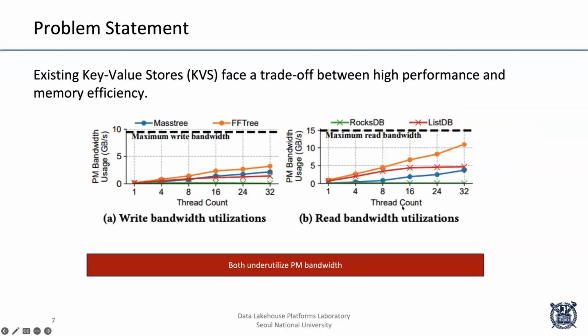Another one is the I/O bandwidth usage. They load 200 million key-value pairs, which is equivalent to 3 GB of data, to all of the systems mentioned here. The baseline here uses less than 1 gigabyte per second read and 0.2 gigabyte per second write bandwidth with a single thread. And then for 32 threads, the utilization only goes up to 30% here and to 70% here. Those were FF3 and ListDB, using more bandwidth because they persist the index in persistent memory, so they issue more requests. The other DRAM-only indexes have poor parallelism, resulting in underutilization.